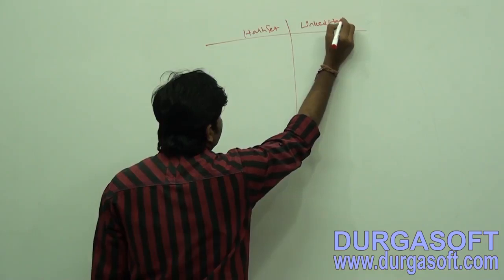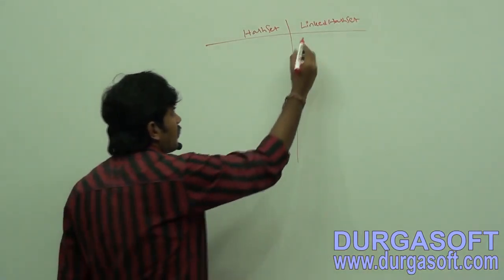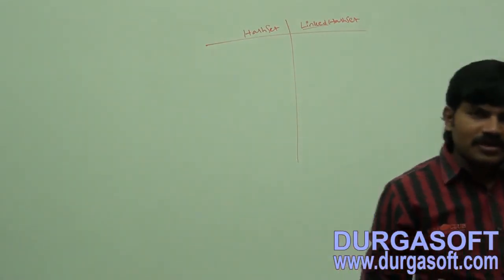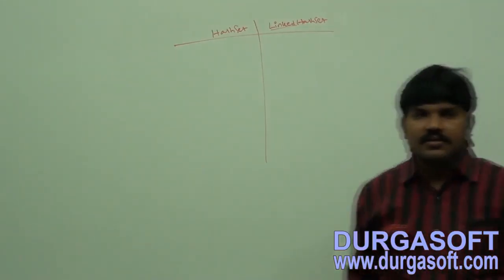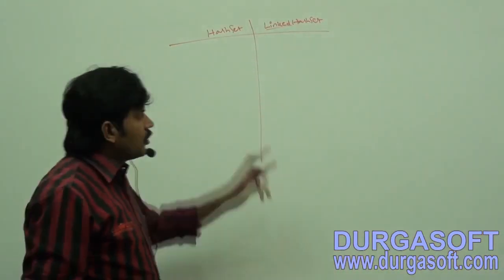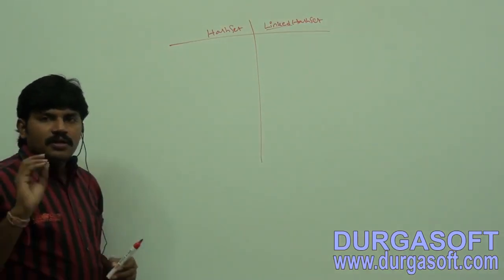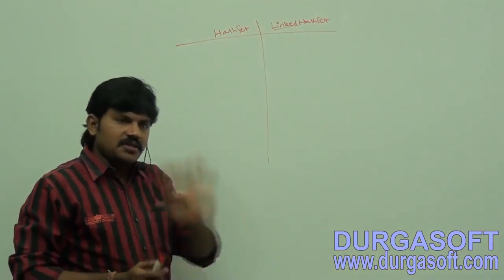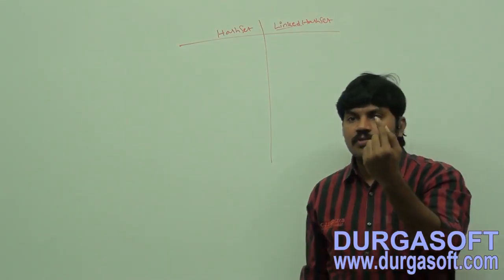Don't just say that the difference between these two is linked. Of course, linked is the difference, but what is the purpose or meaning of this linked in LinkedHashSet? There is a big difference between these two words. LinkedHashSet is exactly the same as HashSet. Methods, constructors, everything is the same, but there is only one small difference.